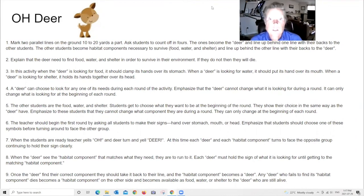And it's basically a matching game. So you choose 3 or 4 deer, and they turn their backs to the rest of the habitat needs. The deer is going to choose in their head and think, do they want shelter? Do they want water? Or do they want food? Then they're going to get that decision in their head, and it's really important. Tell them not to change.